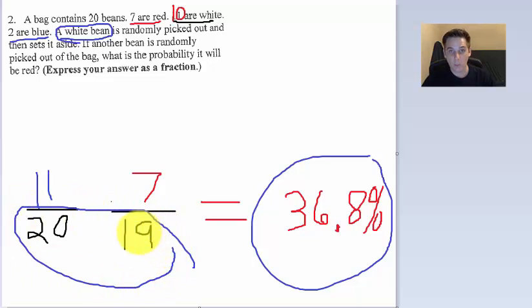Is that bean, marble, stick, candy, whatever, is it getting put back or not? And be careful about which one's getting put back or not, because if they had said a white bean was randomly picked out the second time instead of red, then instead of 11 white, you would put 10 white, because there's not only one less bean in the bag, there's also one less white bean, because it did not get back in. Hopefully that's not too confusing, but it's the critical part, because some of these problems will be set up like this, and some will be set like the last two sheets.